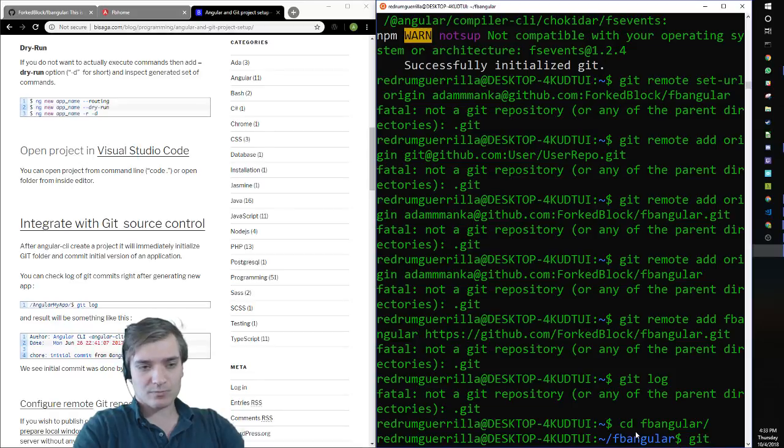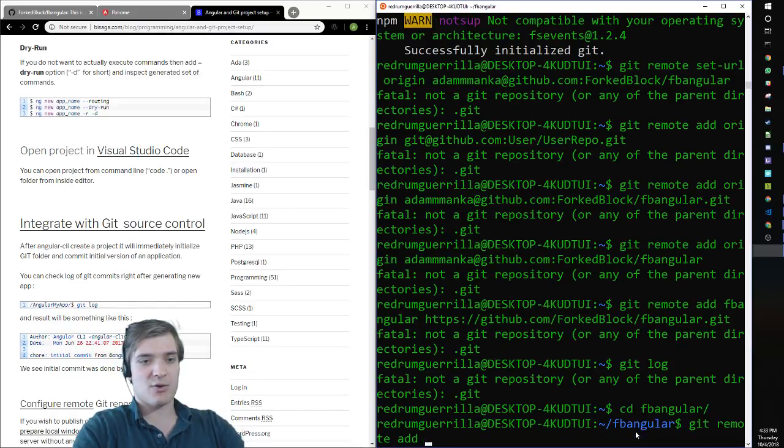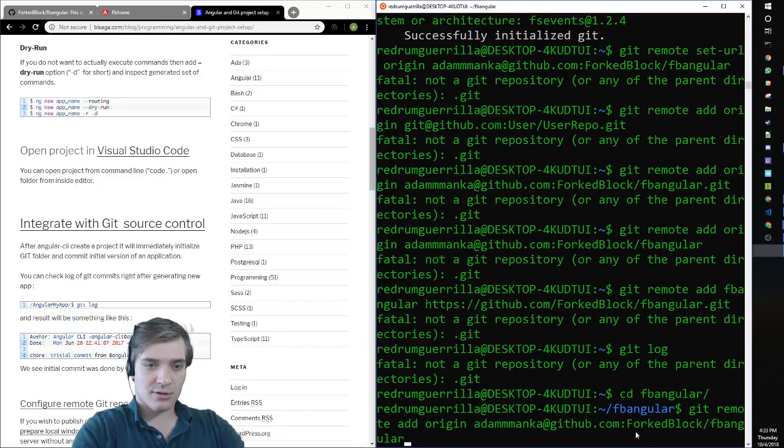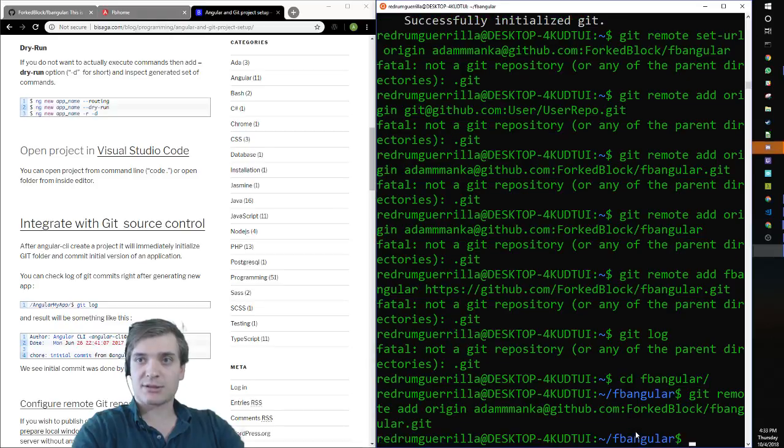So let's do git remote add origin, git@github.com, ForkedBlock, fb-angular.git. Done. So that worked.